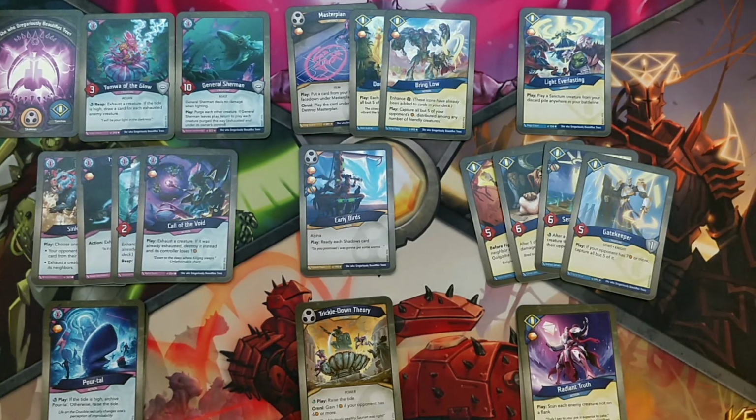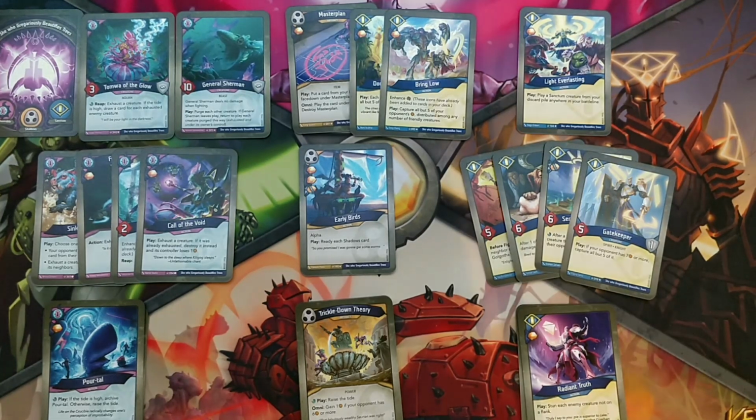There isn't really like a full board exhaust card that is in this deck, so there's going to be a limited number of cards that you could draw. General Sherman is a point of interest as well. Just being able to purge the entire board, even if at least temporarily, is great utility.